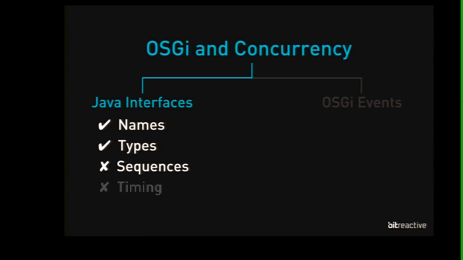In addition, there's timing. And what do I mean by that? Well, it's how much time a method needs, if it is blocking or not. That's very important information, because if it's blocking and you're calling it as if it wouldn't block, well, then your application is blocking. It cannot process anything else. And that's a big problem if your application should do at the same time some other duties on another interface, so it just cannot respond in time.